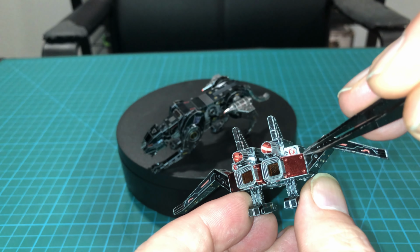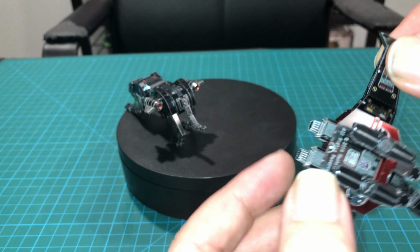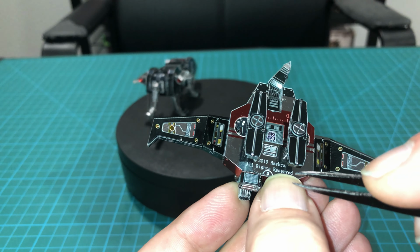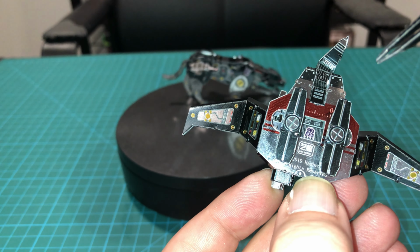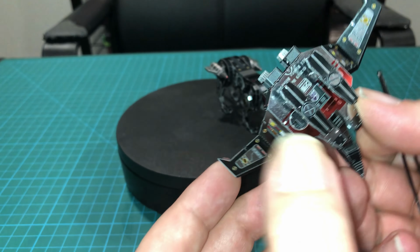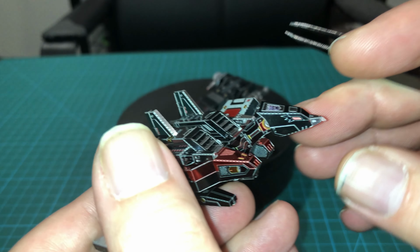We've got laser edging here to indicate bolts and stuff on the sides. Underneath, we do have the copyright information down here, as well as whatever that label is. I think that's the Moo Model logo, but in Chinese. Obviously, we've got the Decepticon logo here on his belly. Oh, there it is, and one more on his head.